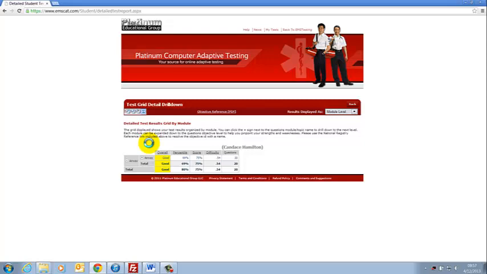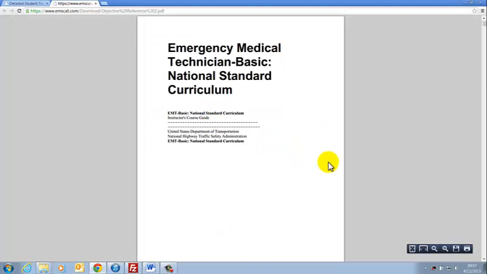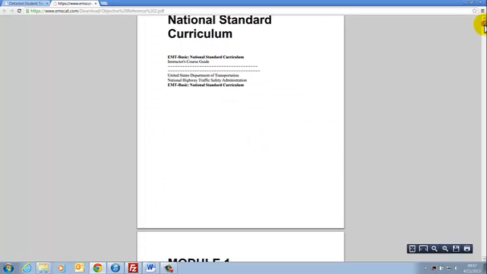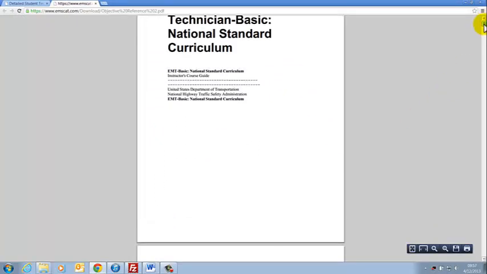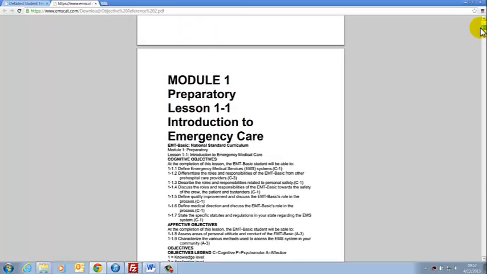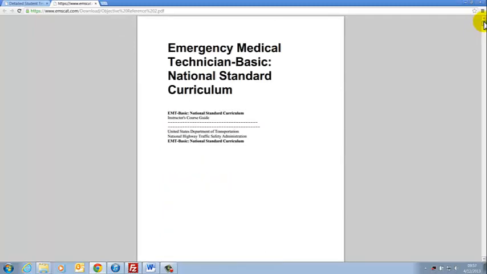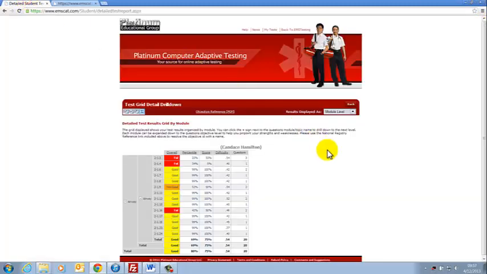So while that's loading, we want to click on this objective reference link right up here. So we can either click on it once or we could right click and download it. I'm just going to click on it once. It's going to load it in a new screen. Now, if you hear us talking about our national standard curriculum or what we're basing our entire class off of, this is what this is. This tells us what we have to teach you according to national standards. So now that we have that up, let's come down here.